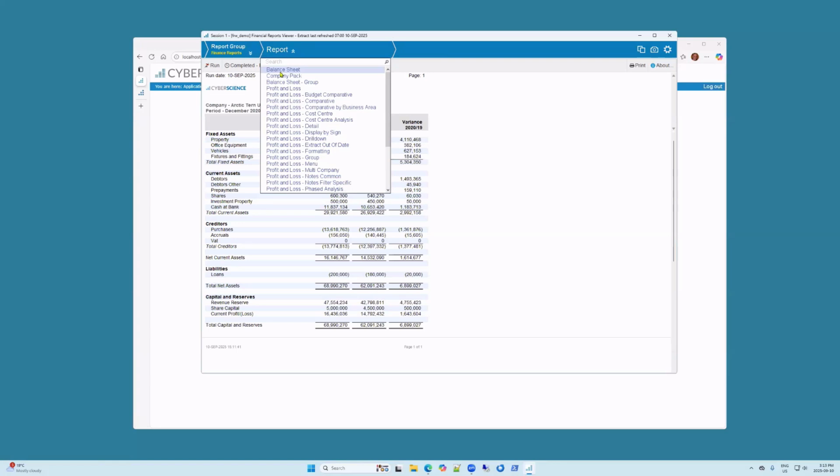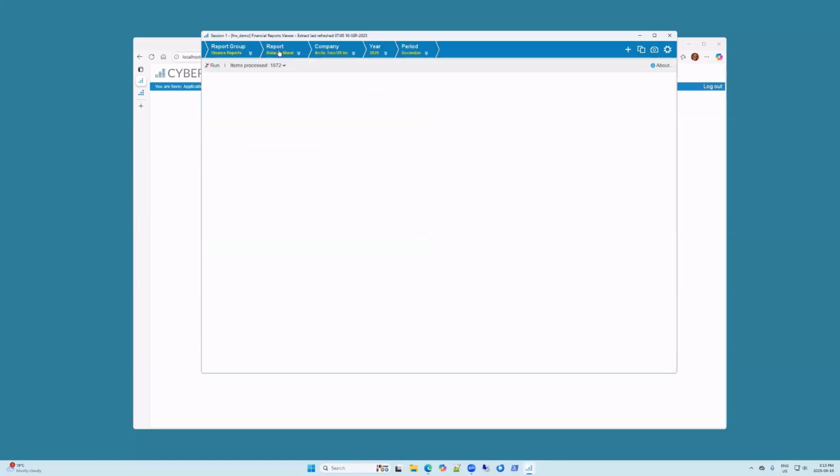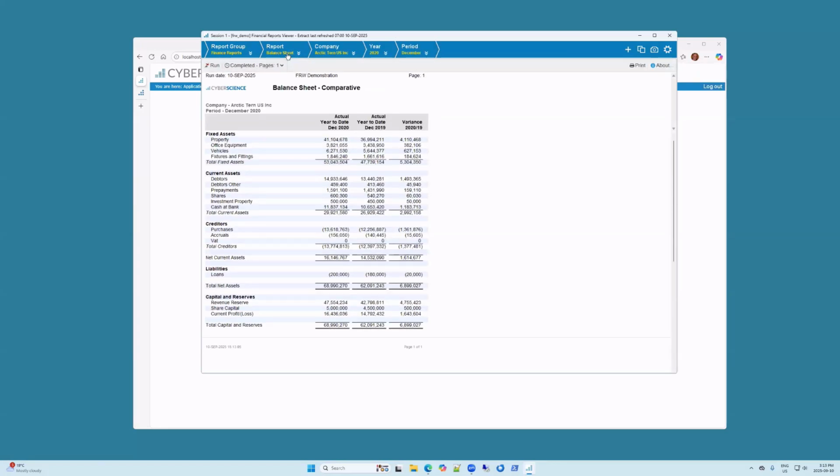The next line over is our report itself. This is the report that's been selected, in our case, a balance sheet. And then we get into our filters. The filters in this case are based on our site and our year and our period. There could be more filters depending on how you built your report. As was mentioned, we can support up to 8 different dimensions or unit codes. Each one of those could be a separate filter within your report.